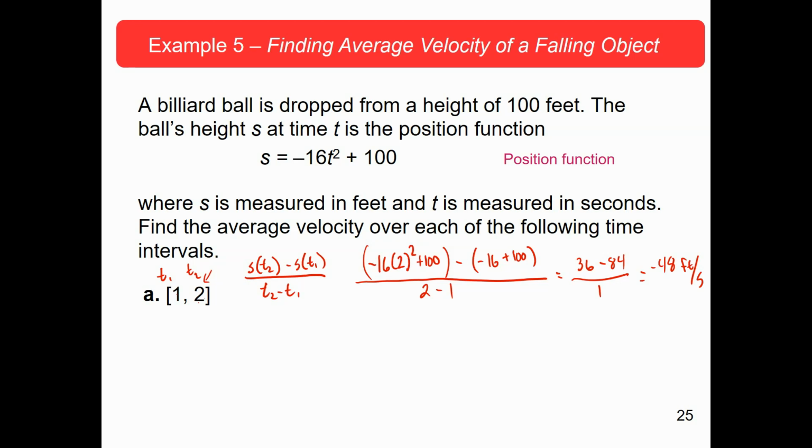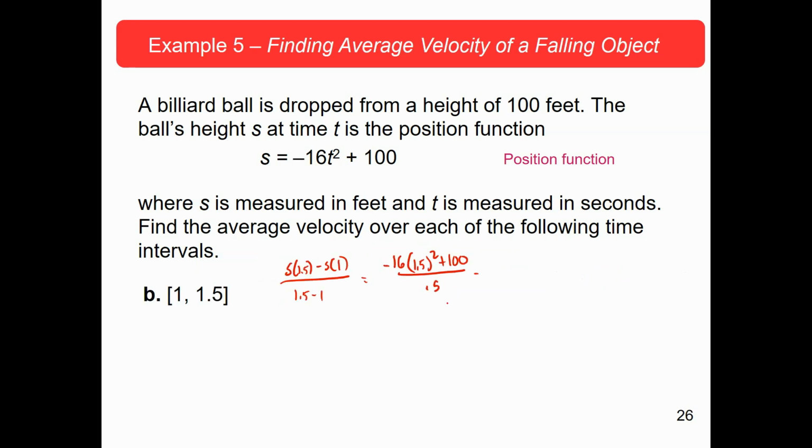Remember, speed is the absolute value of velocity. So we know it's going 48 feet per second. Without a direction, it's just speed. But when you throw in that direction, either positive or negative, depending on the sign, that's going to give it the fact that it's a velocity, and it's telling it that it's going in the negative direction. So we're talking about negative 48 feet per second. So that's our first one.